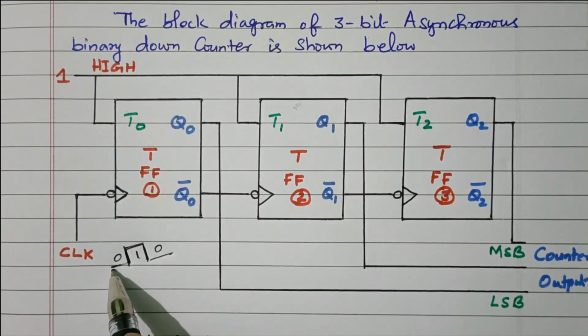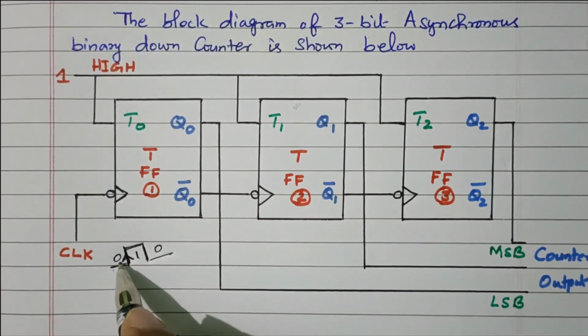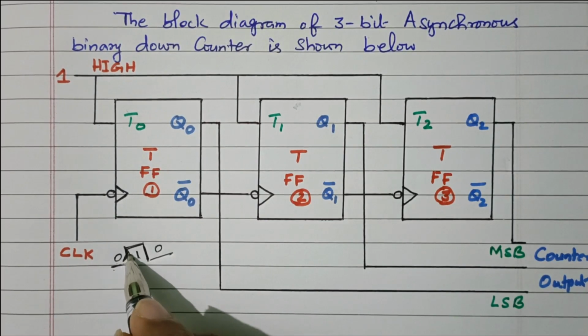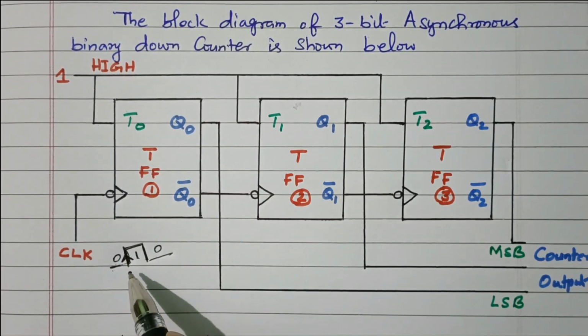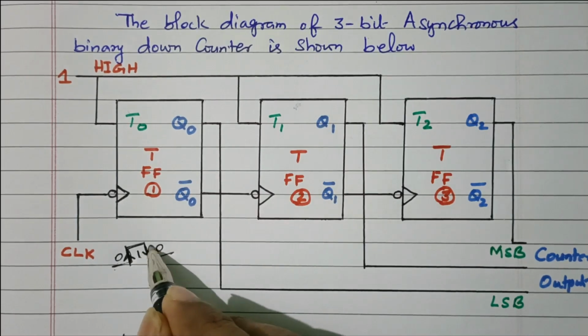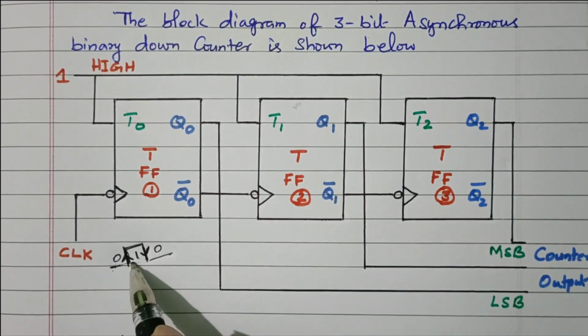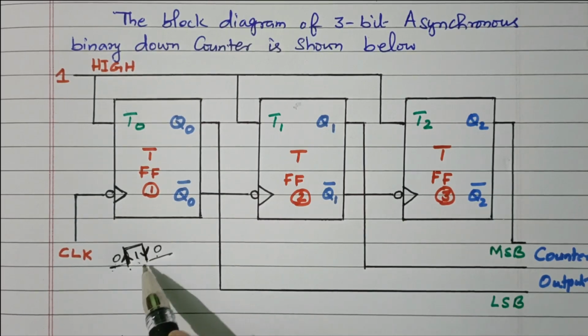That is from lower to higher, this is the rising edge, from 0 to 1. That is called a positive edge triggered pulse. From 1 to 0, this edge is called negative edge triggered; the signal goes from 1 to 0. So 0 to 1 rising is called positive edge triggering, and 1 to 0 is called the falling edge. It is called negative edge triggering.